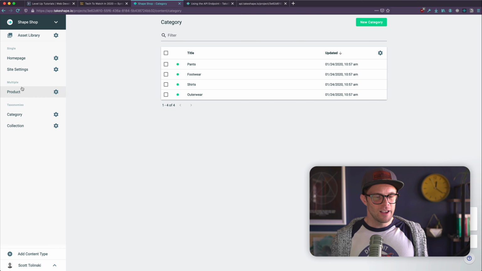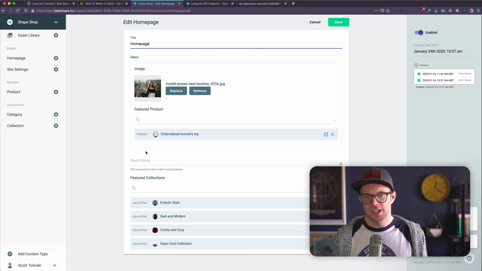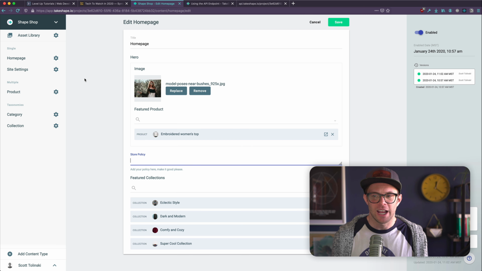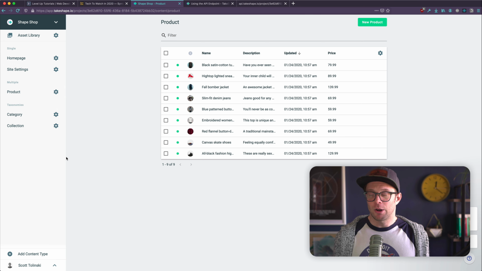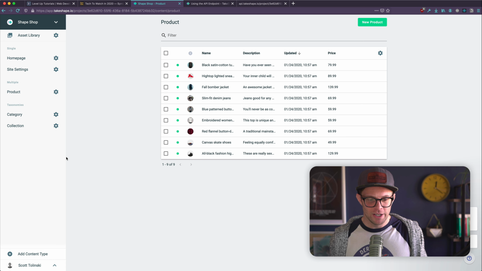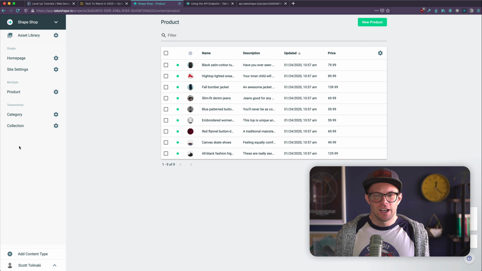But if we're here, we log in, we're a content editor, you can see this, you can replace these images, you can change this title, you can add things, you can add collections, you can add products, you can add taxonomy. This is really nice. I would love to see this interface maybe elaborated on a little bit more. You know, some of the nice things about WordPress, even though I trashed it in some ways, is that they make that admin editing experience really easy for non-technical people to navigate.